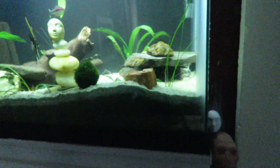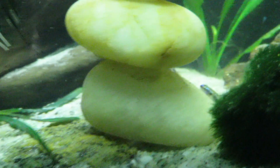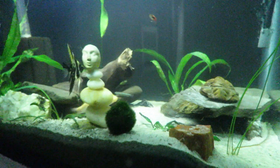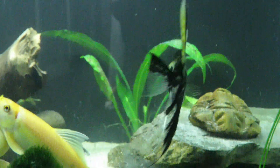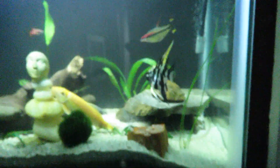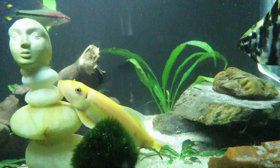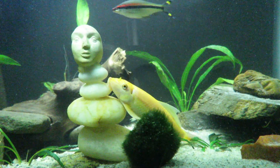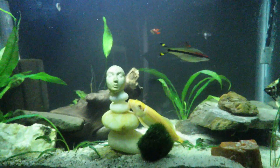This is a 20-gallon tall tank, and you can see one of my blue neon Stifadon Gobies is up here. I have two of them in — they were just both up here playing a second ago. And the new angel fish, she's really pretty. My golden algae eater loves this little statue I made with these rocks. She's constantly gazing up at that face, sitting here waiting for her algae tabs.